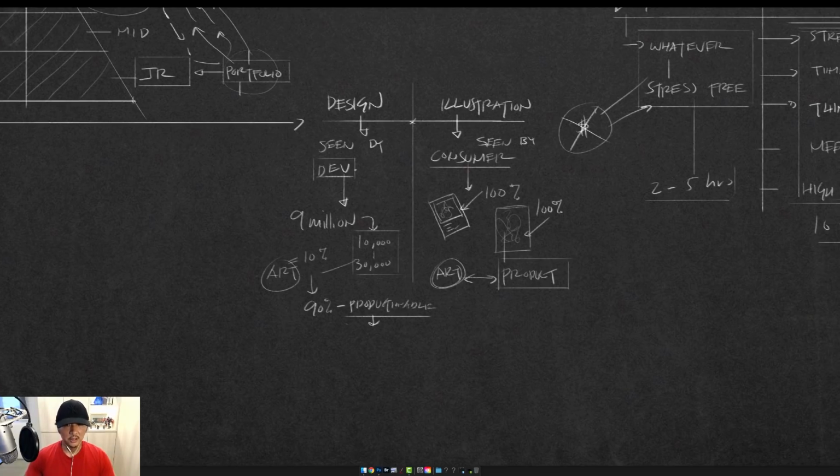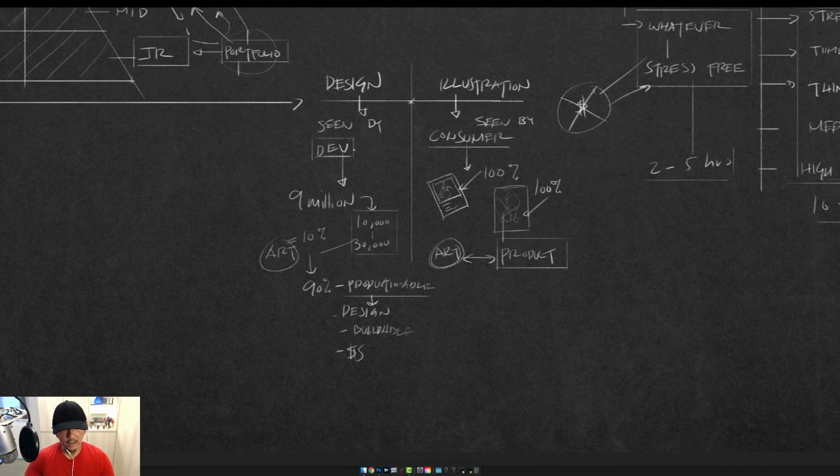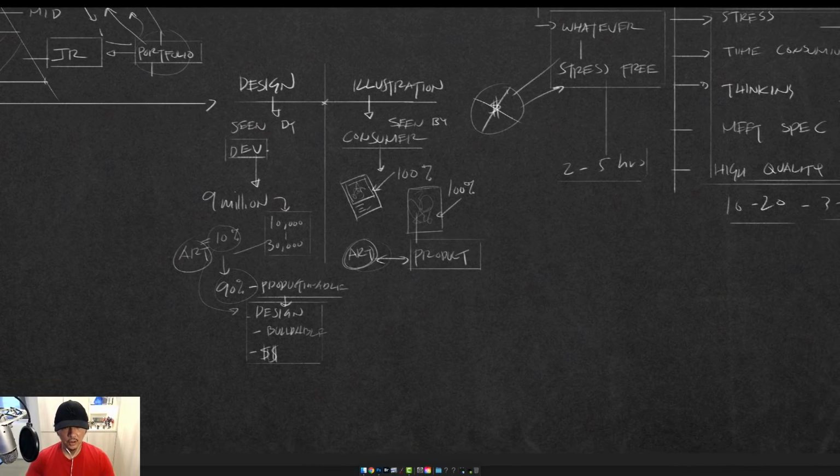Meaning, does it have good design content? Is it buildable? Is it going to make consumers pay money for it? These are things we're focused on. So long as our drawing is okay, that's all we need. We have to focus 90% on here. Versus in illustration, it has to be 90% really good art. And of course, the 10% needs good design, all that stuff that comes with it. But 90% of it has to be really, really good art because your consumers are actually buying it.